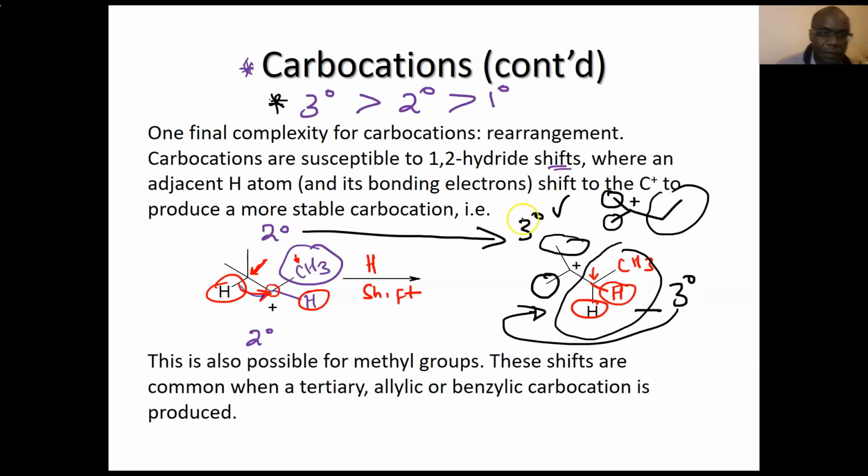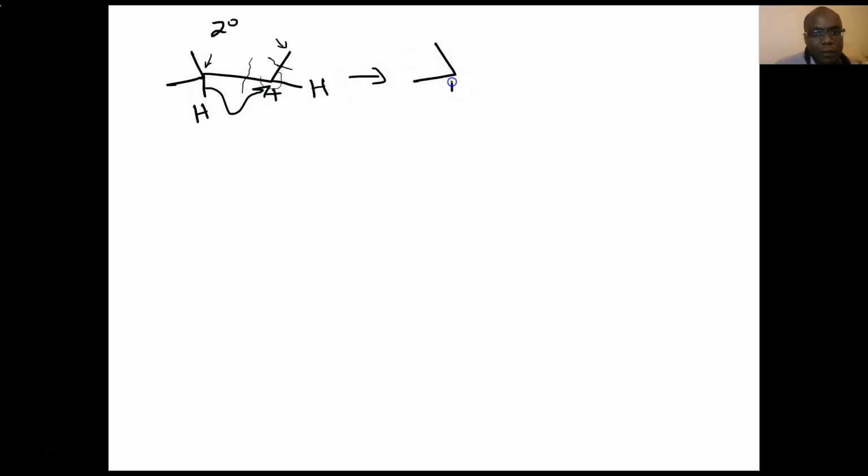Now, apart from hydrogen shift, you have methyl shift. Let me show you. What we just did is this. So suppose you have a plus sign here. That's a neighboring carbon to the C+. This whole molecule is a secondary carbocation because I see there's an alkyl group there, so it's secondary. So I can move this hydrogen here. Then I'll be left with the 2 methyls, a plus sign because the bond is taken out, and this is the hydrogen I moved. So now this became tertiary. This I call hydrogen shift.